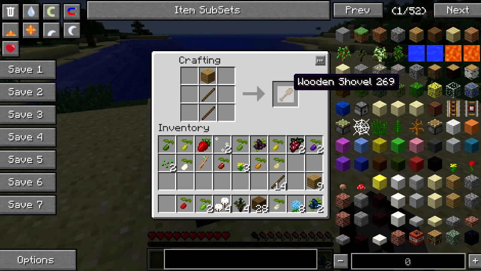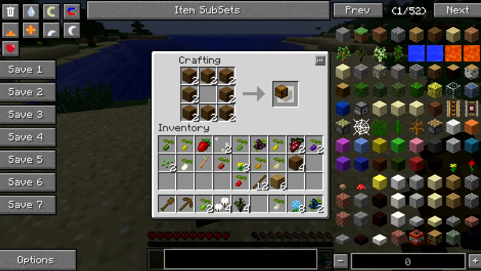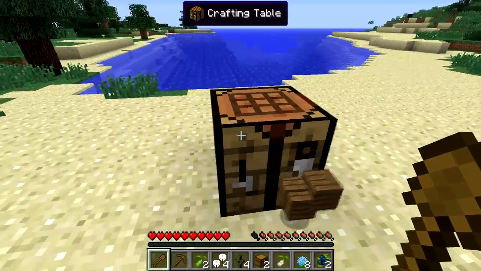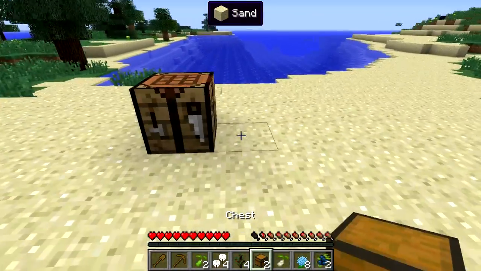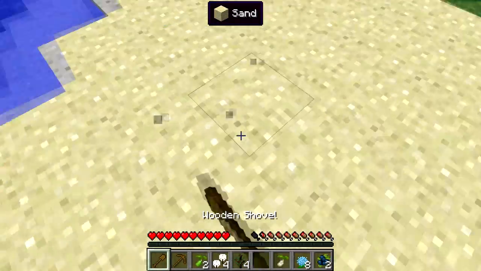However, that's not as big of a detriment. Let's go ahead and make a wooden shovel, and make ourselves a wooden pick. I'm going to go ahead and make not 3 of these, but 2 of these, and I'm going to start digging out a little bit.